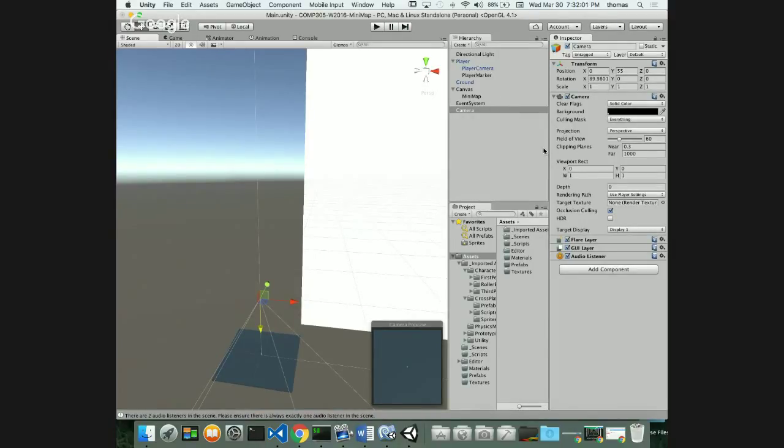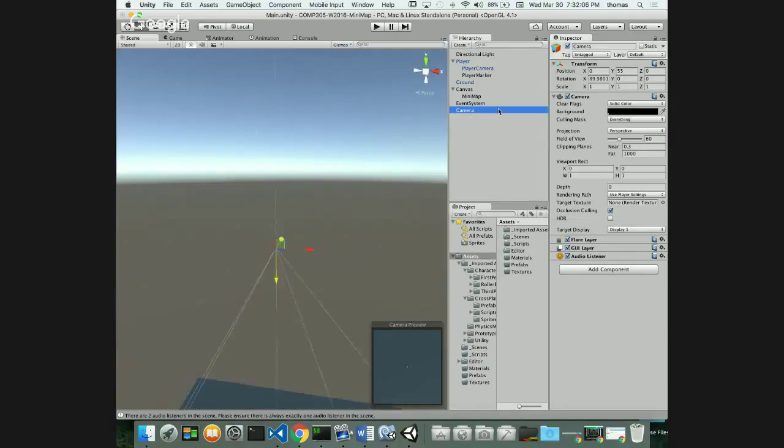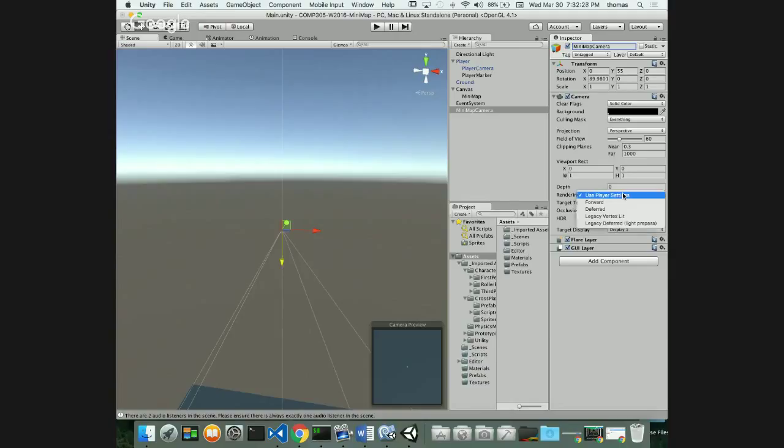And notice that my rendering path is one thing. Well, first of all, there's a couple of problems. My camera, if I double click, we should rename this to minimap camera. All right, so we know the difference between our regular camera that's part of our player and our minimap camera that's looking down on our scene, right? The other thing is I do not need an audio listener, so let's get rid of that. Otherwise, that'll cause a problem, okay? All right, notice that my rendering path is forward, but there is a special place that says target texture, all right, target texture.